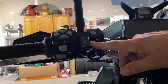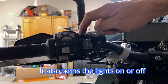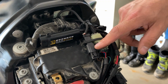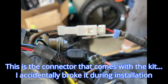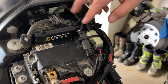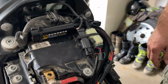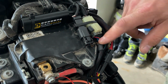So this is a dimmer switch that you're going to need to control the intensity of the lights, and I mounted it up here using some two-sided tape up against the left handlebar unit. This is the other end of the switch harness coming to this connector. Now the connector you'll get in your kit is actually a small white one, and there's nothing wrong with it. I just damaged mine by mistake, so I had to install this Deutsch connector instead. And if it happened to you, you could use anything, spade connectors, whatever you like. You could even solder it, but I like having the option to pull it apart. And that just comes out of the main harness here.